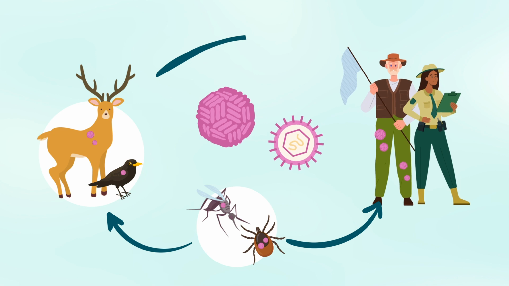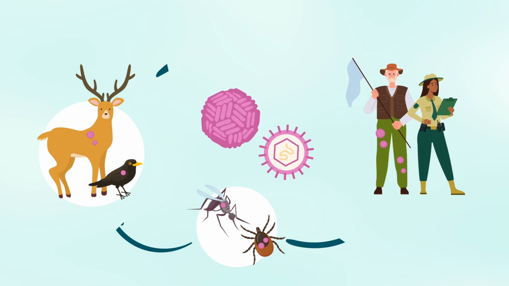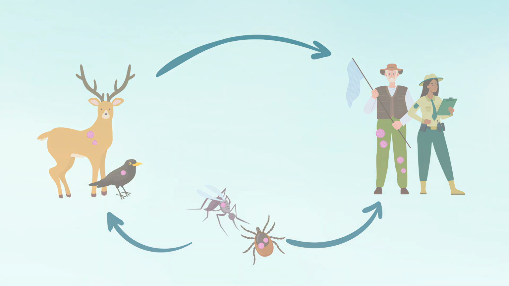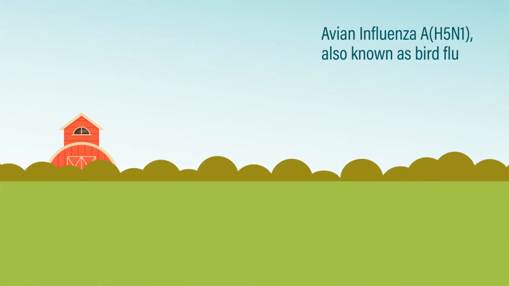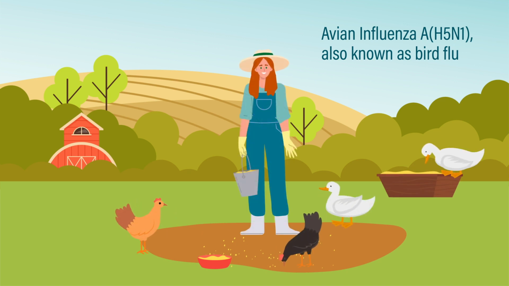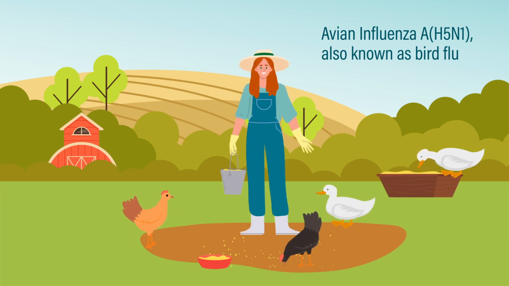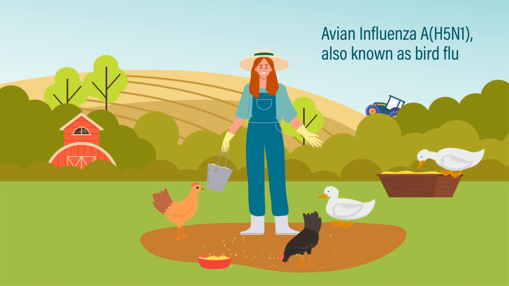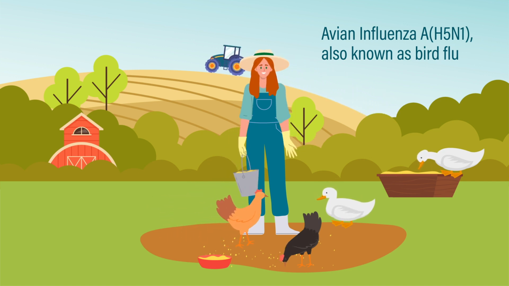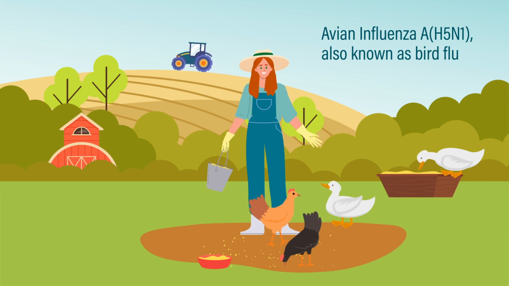Animals and bugs can spread pathogens like viruses, bacteria, and parasites which can cause zoonotic diseases. For example, avian influenza, also known as bird flu, spreads among domestic poultry, wild birds, and some mammals. While human infection is rare, it is possible. There are several ways zoonotic diseases can be spread between animals and humans.